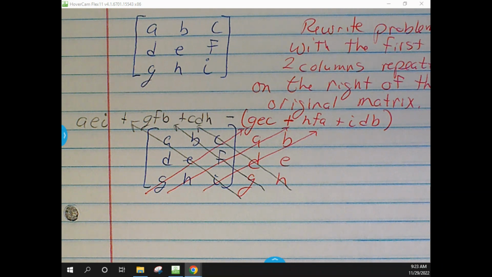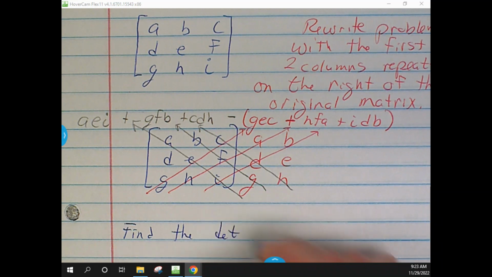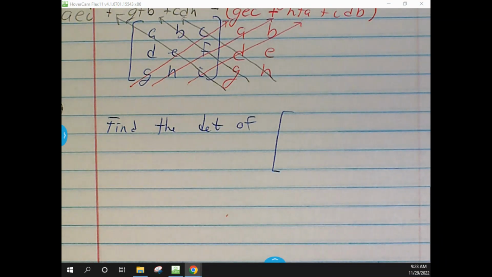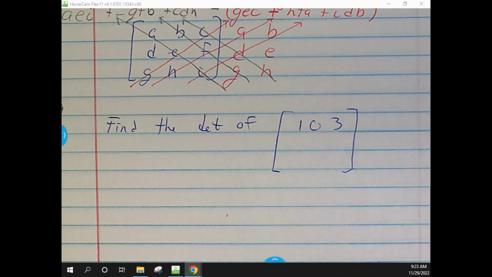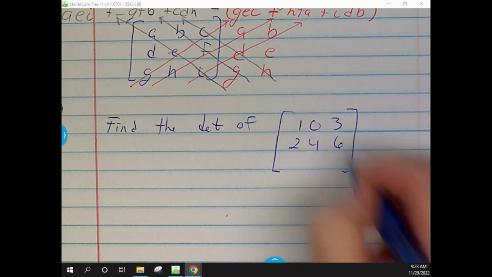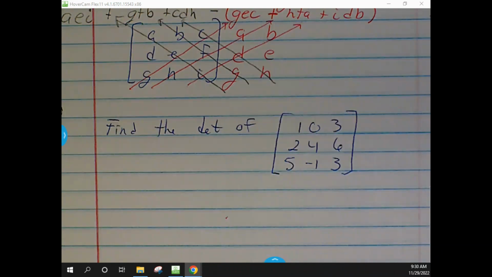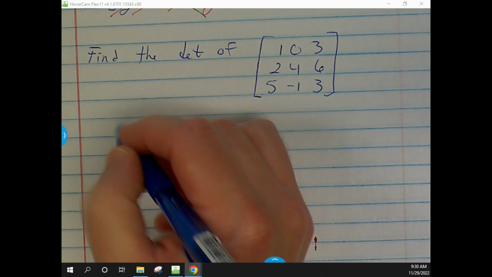All right, so let's get some numbers on this thing so you can actually see what it looks like. Let me write this down first. All right, so 1, 0, 3, 2, 4, 6. Okay, so define the determinant. Again, if you got this problem written down, this was reasonable. We're going to do it just like you would, because if it was a test question, you'd have to write this problem down anyway.